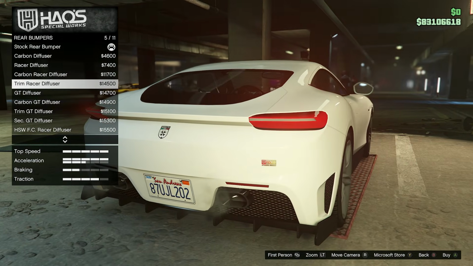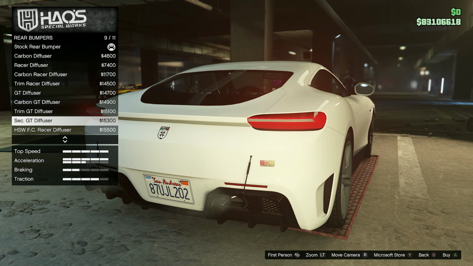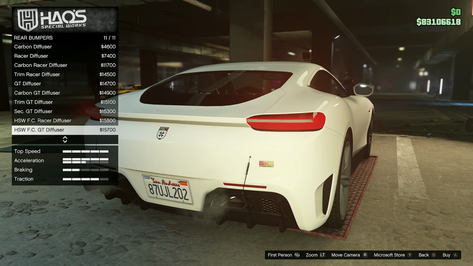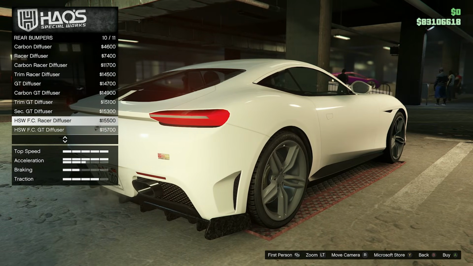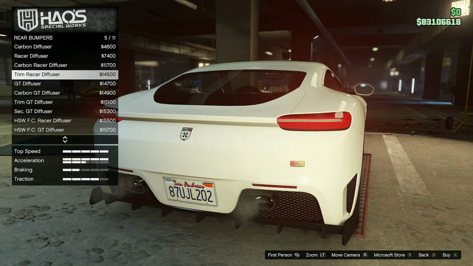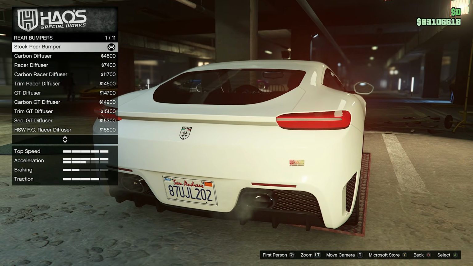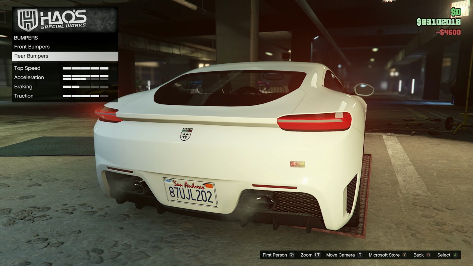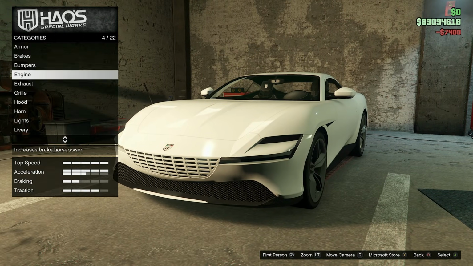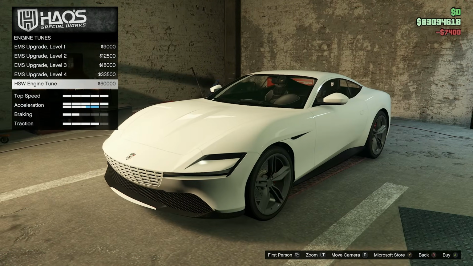For the rear diffuser, though, we can definitely do something back here. We could go for a forged carbon diffuser, which would be kind of cool, kind of something different. I don't know if I like the forged, though. I think for the rear diffuser I just want to go for the carbon diffuser, but then that means I have to do the front bumper in carbon. I'll go ahead and do it. Why not? I guess it looks really ugly, but oh well.